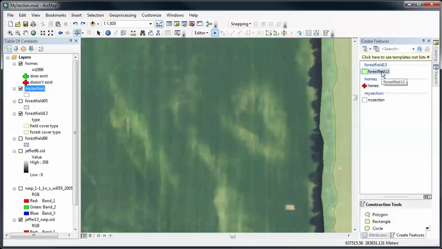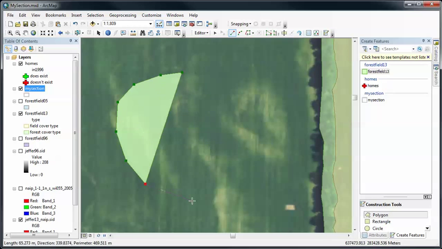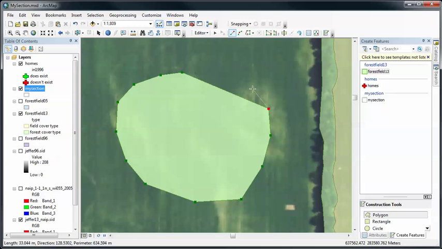So in my edit session for create features, I'm going to click on the polygon that I want to edit. Create the polygon construction tools. And the first thing that I'm going to do is digitize the outside of my polygon or my donut. Double click to finish that. So I've got a selected sketch here that I've completed.